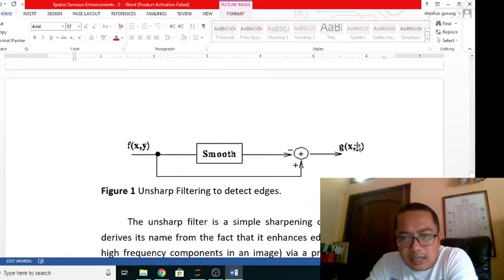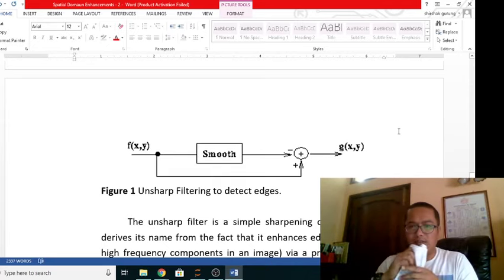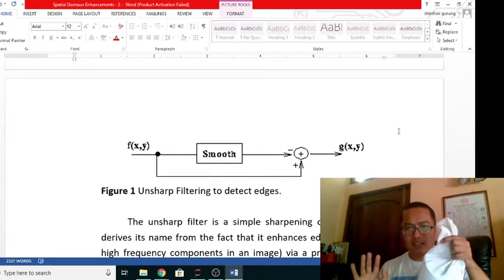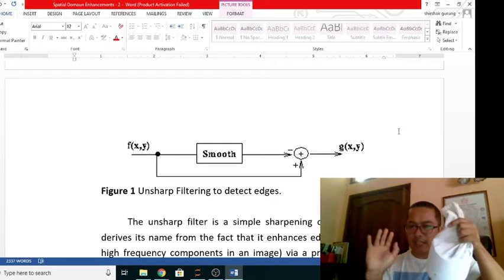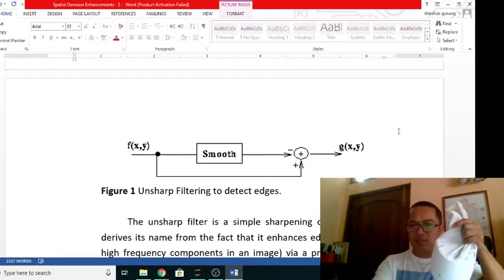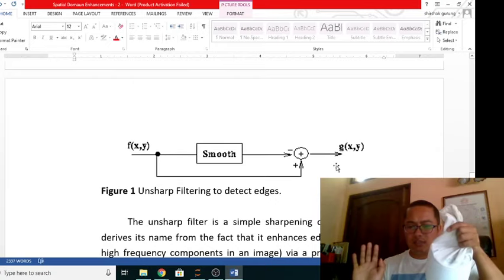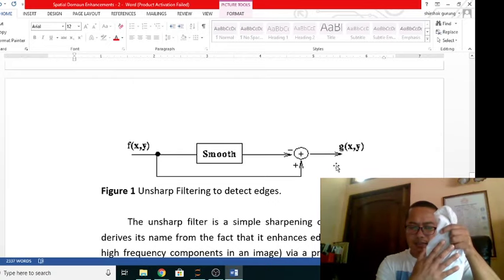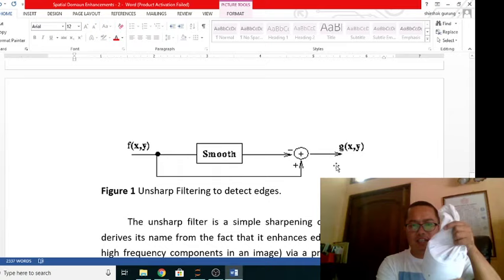If you add that edge-heavy image back to the original image, so there is an image, and there is an edge image of the same image, with only the edges there. This is the original image, and this is the edge image, which is the g of xy here. If you add the edge image to the original image, it will further enhance the edges.